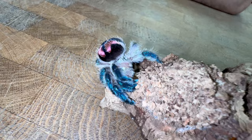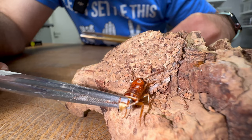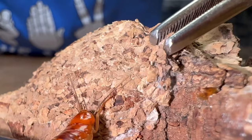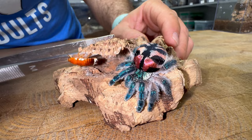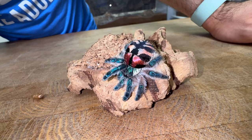We're going to get a few more shots of her. She's going back into her enclosure all on her own — she came out, did the dirty, and just went back inside into her hide. Let's give her a little cockroach and see if she's going to eat. Here we have a red runner. She's actually holding the hide shut — now she let go. Come on pretty mama, I know you're hungry. There's no other tarantula I've seen that has this type of shape — this giant oval, looks like a cyst on her. Never seen this on another tarantula. There are a couple of other species under this genus: the Acosta, the Curumum, and one more I believe.